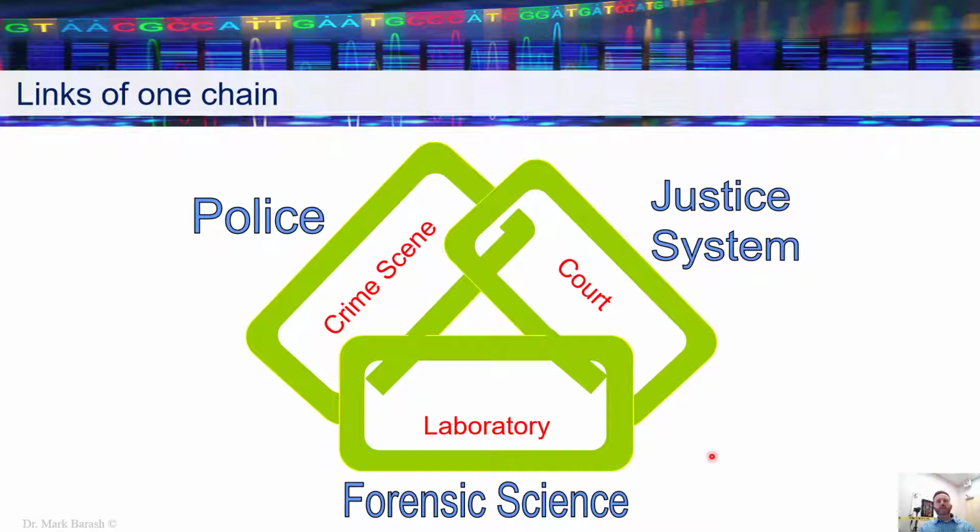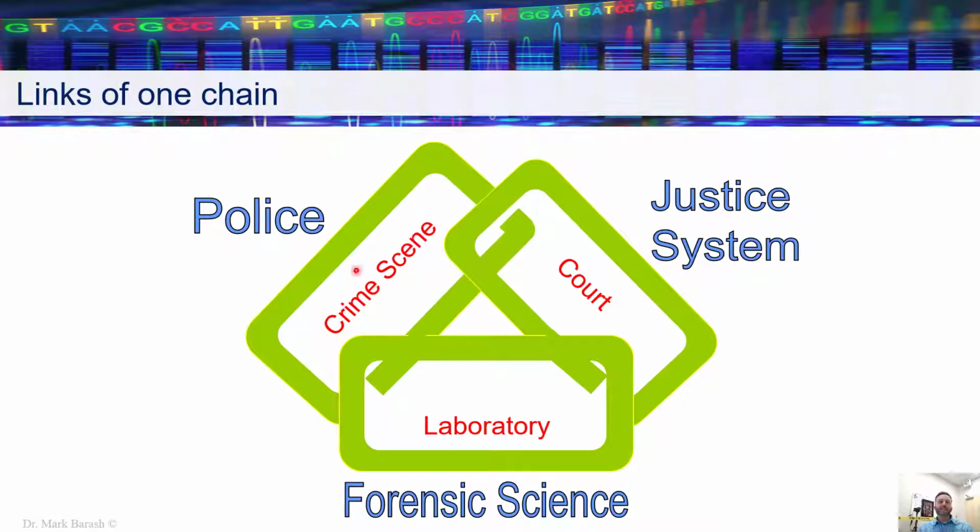So today we have been focusing on the basics of crime scene investigation, but it's also important to remember that it is just a part of the process. So we must look at the whole picture and use a holistic approach to the evidence. And in relation to this point, I would like to look at these three links of the same chain or arms of the law enforcement and criminal justice system that interlink.